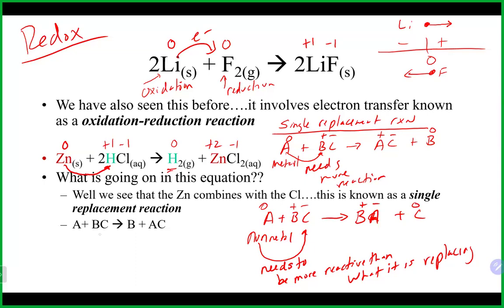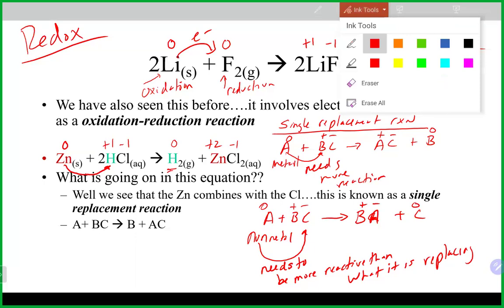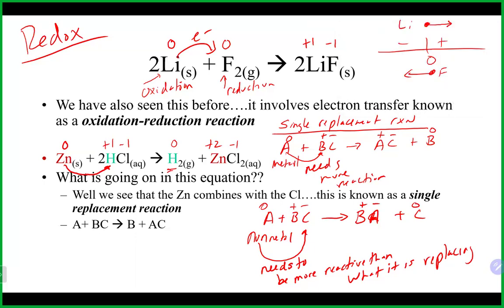So once again, if you did your number line thing there to figure out what is going on, the zinc starts at 0 in this case and ends at +2, which means the zinc is moving in a positive direction. So in this case, it is the zinc that is getting oxidized.